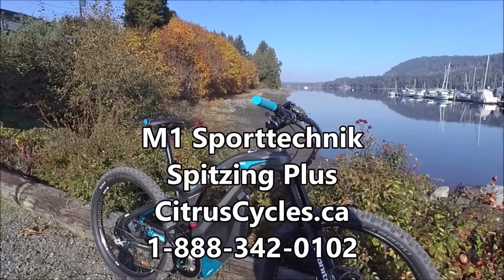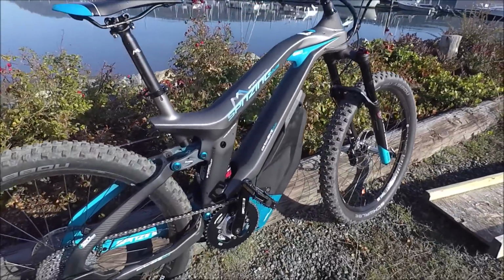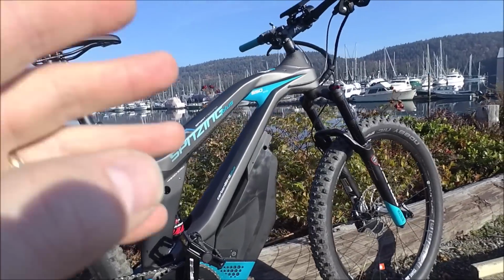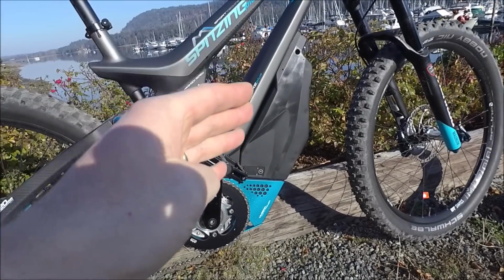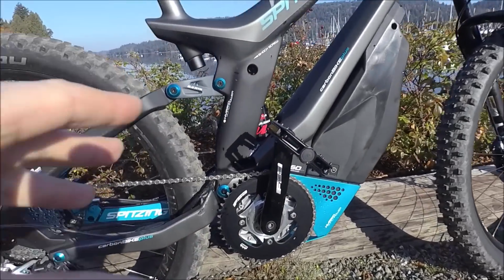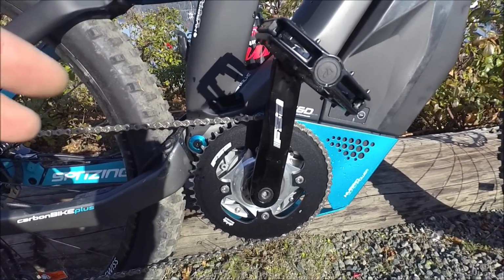I'm here with the Spitzing Plus. It's made in Germany by M1 Sport-Technik. I'm super excited about this bike. It's a carbon fiber frame, we've got the plus size tires, an optional massive 1,100 watt-hour battery, so that's 1.1 kilowatt hours, and the TQ mid-drive motor that offers 120 newton meters of torque.